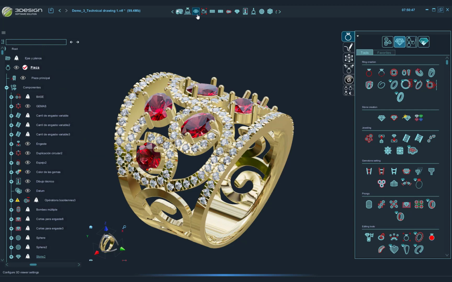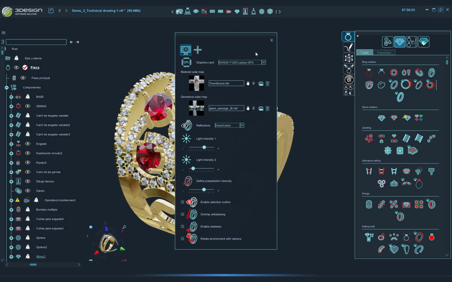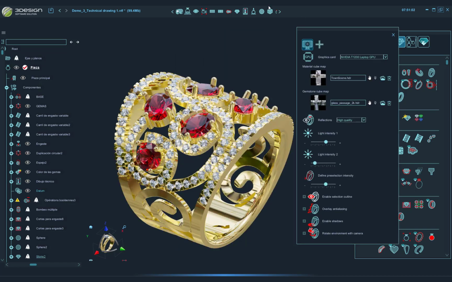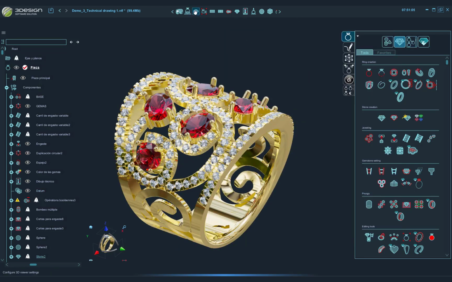This is why I have the eye directly there. It allows me to access directly, as I often need this window to play with the light intensity or the shadows or the quality of the reflections. It is better for me to have this directly in my quick access toolbar.